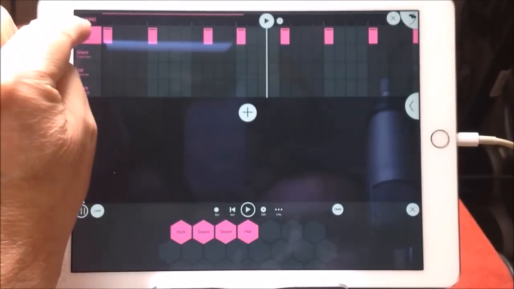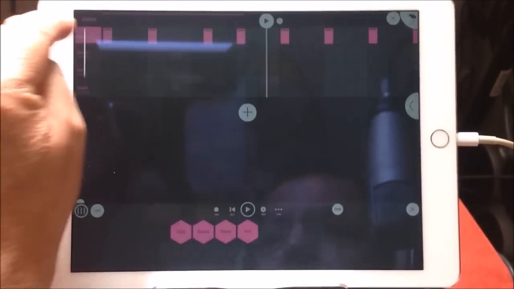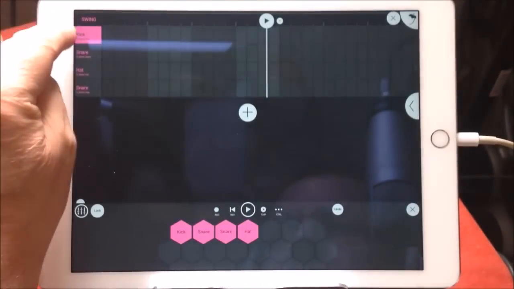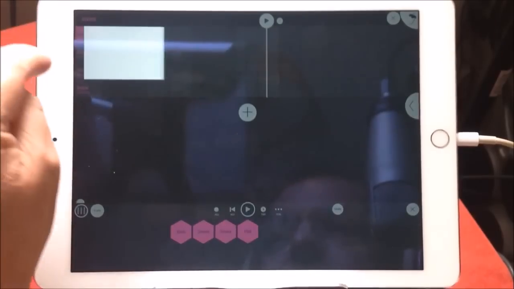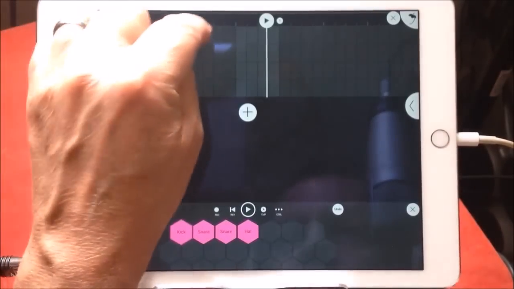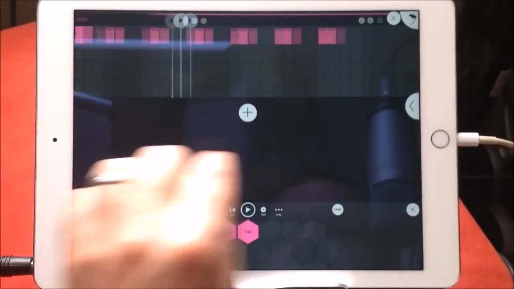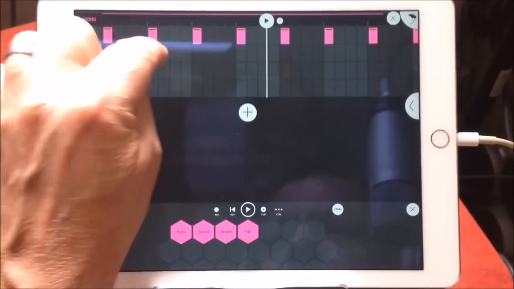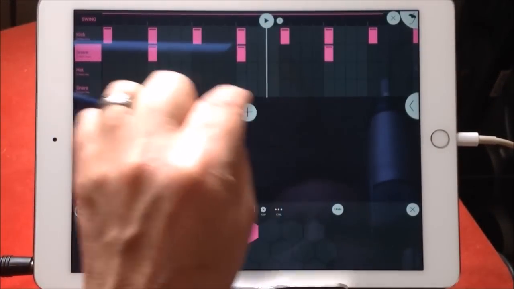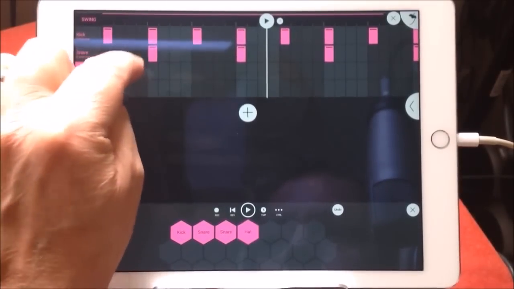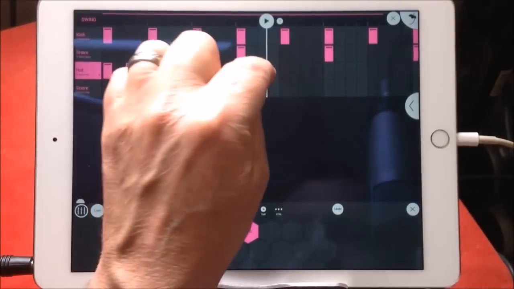Let's clean that out. Actually, no, let's not. Let's just add our beats manually like that. You see I'm just adding a very basic drum pattern here.